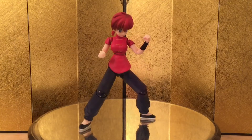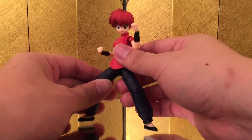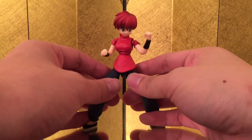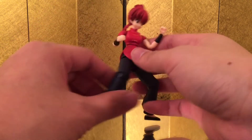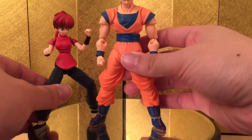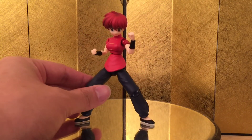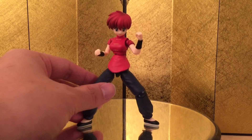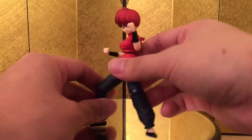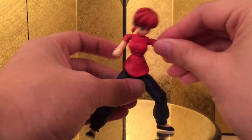For final thoughts, I do recommend the figure. Keep in mind I have no attachment to the character — I barely remember anything about Ranma — but it's a really good figure. She came with a lot of stuff and she's really fun to pose with. Because of her size, playing with her kind of feels like Bruce Lee, though obviously not as good. With Ranma it's very very easy to pose — kick, kick, punch. Really fun.